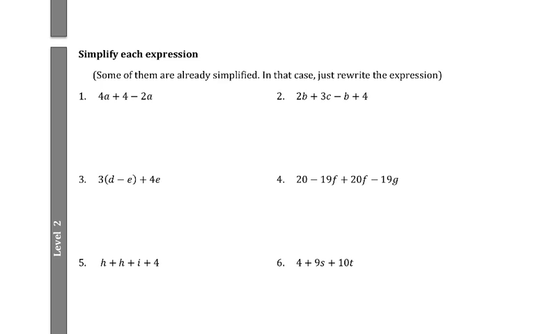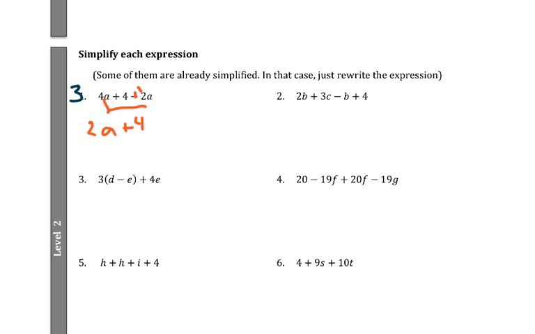Okay, so on question 3, we need to look at the terms. Well, remember, the terms are between addition signs, and this subtraction sign is kind of like an addition sign. It's like a plus negative 2a over here. So we have the terms 4a, 4, and negative 2a there. And we want to combine the like terms. Well, the two like terms are the two terms that have a's in them. So I'm going to put the 4a and the negative 2a together. I want to add those two together, and that would give me 2a, because 4 plus negative 2 is 2. Yeah, you know what I mean. And then we still have the plus 4 that wasn't used up.